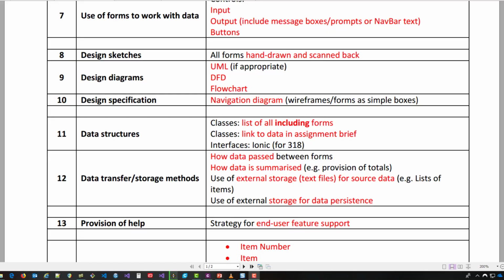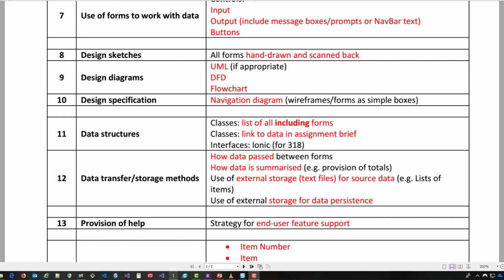Okay, we now know what we've got to build, so we can start to design it. That's quite different to actually knowing what you've got. We actually have to lay out and structure so that we know what we're going to do when we do the application development process. So in this video, I'm going to cover items 8 through 12, and we'll talk through those as we get to them.